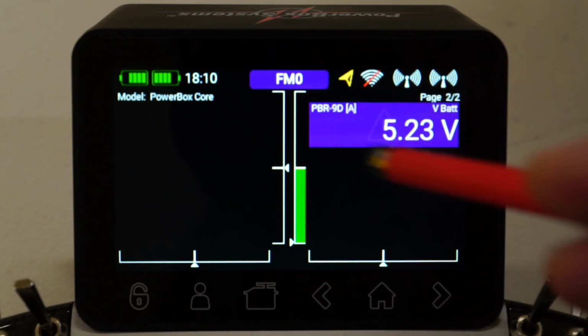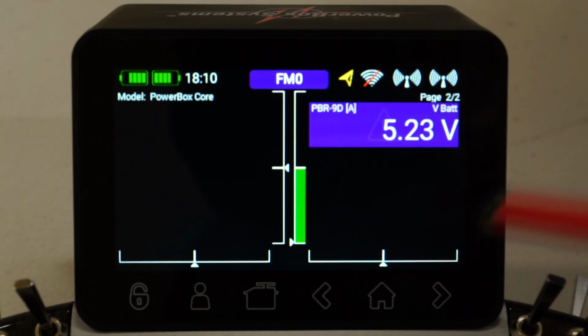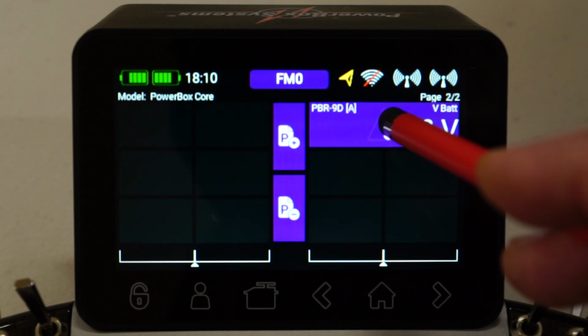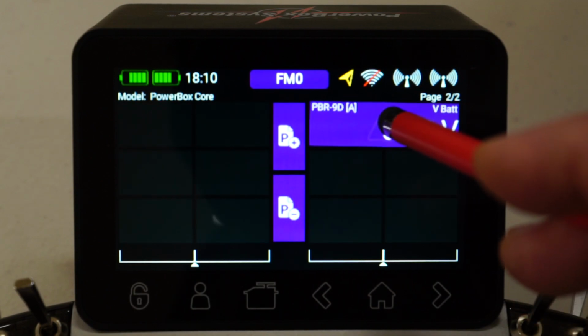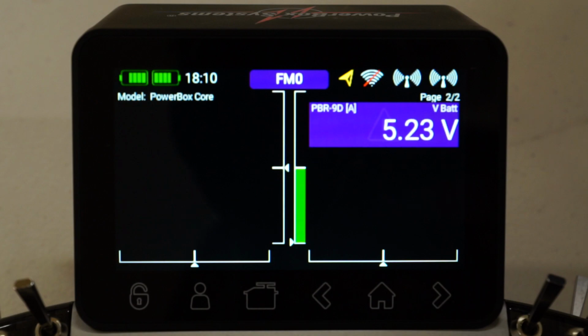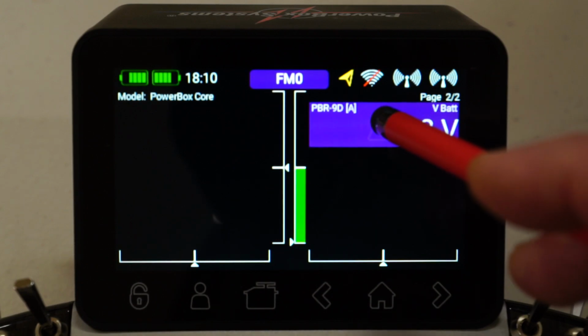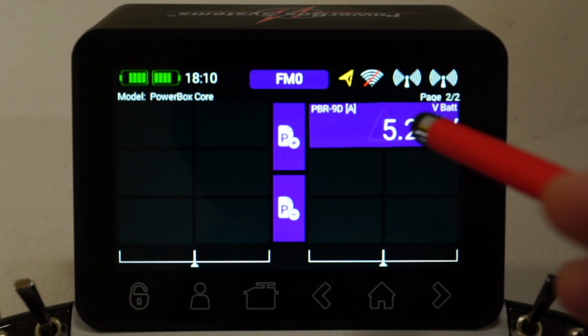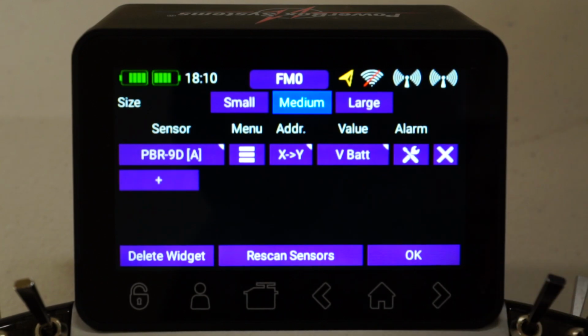So once you've got a receiver widget, it doesn't have to be a battery, it can be any one of the receiver widgets. You can also access the receiver menu simply by holding your finger or my stylus on the screen, and you'll notice the widget is wiggling now. It'll wiggle for a few seconds, and if I leave it long enough, it stops. Let's try it again. Just touch and hold. Notice it wiggling. Once it's doing that, you just click on it again, and it takes you straight to this menu.